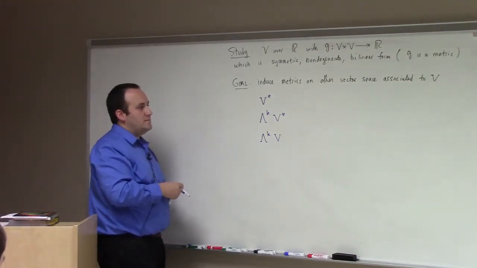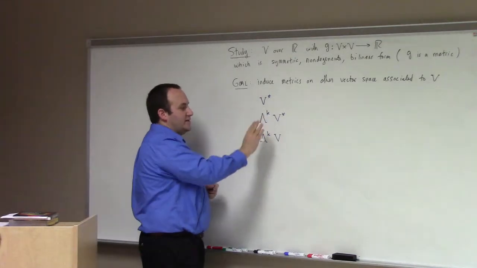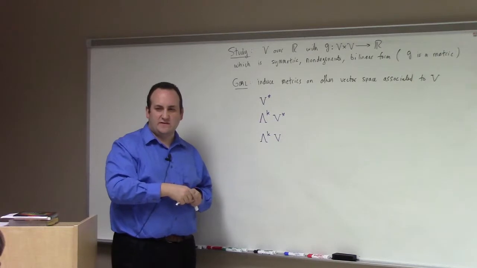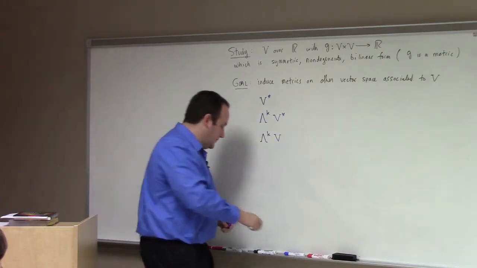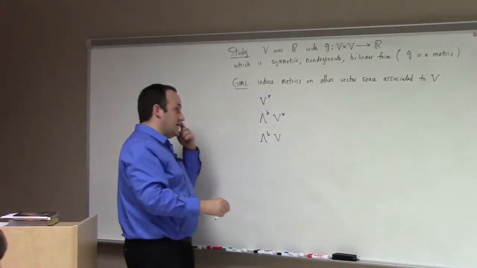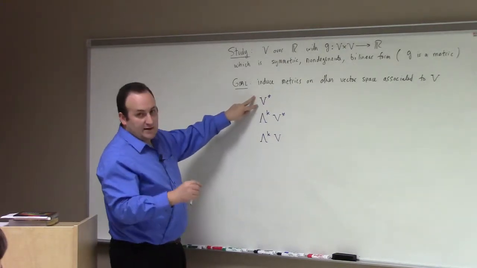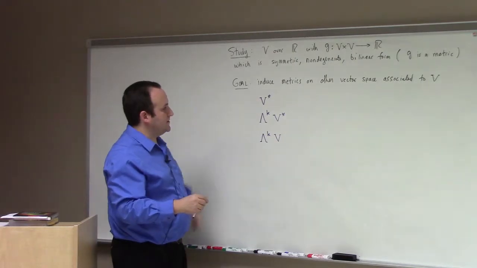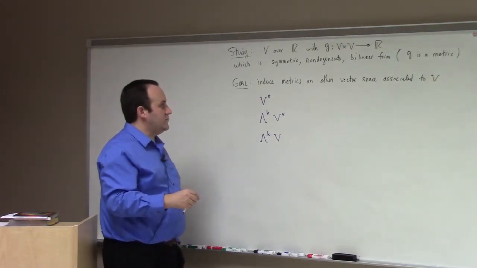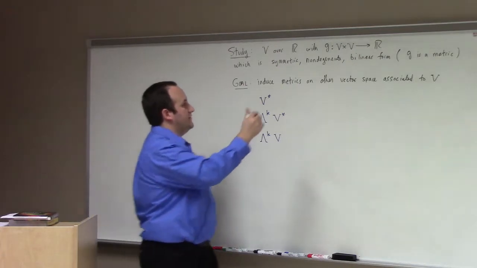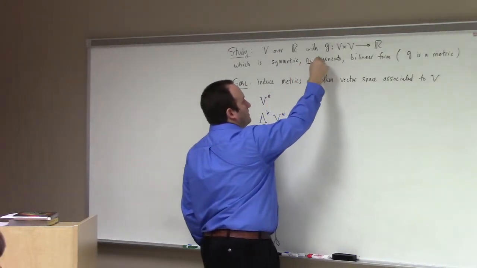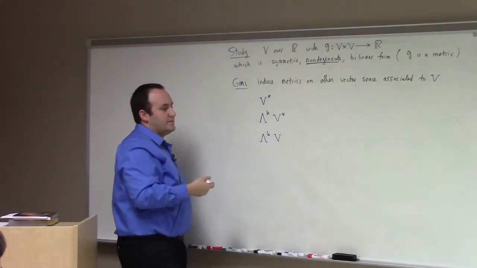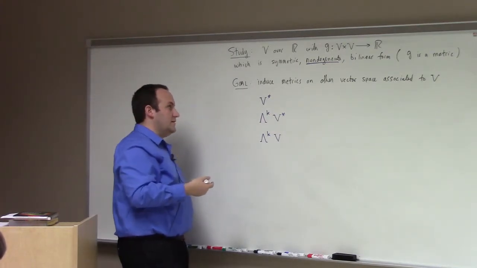Now, Rentlen uses the same symbol G for the induced metrics. I'm going to say G tilde just so we have a distinction in terminology. So first of all, how can you induce a metric on this one? Well, it has to do with non-degenerate, right? What's that mean? And we're going to go ahead and do all these things with respect to an orthonormal basis.